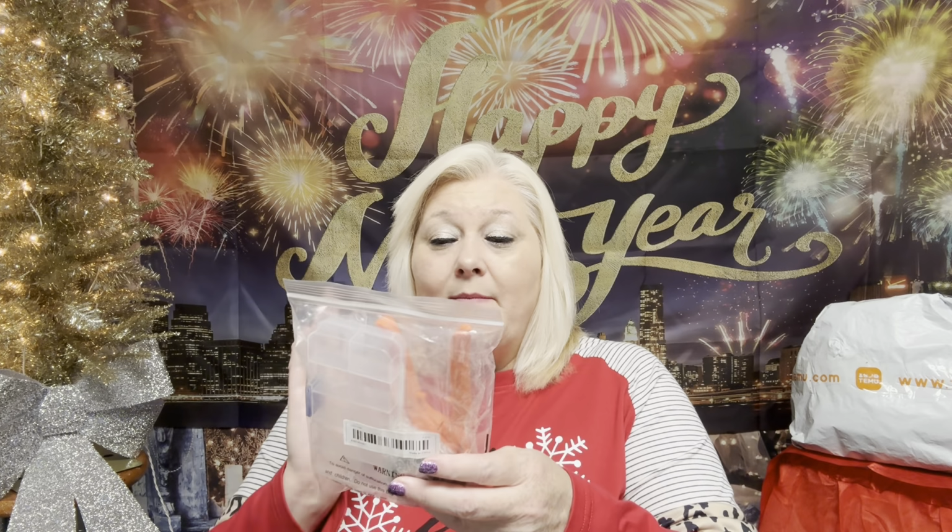Now this here, I'm going to try to put a video in on this. I don't know if it'll be in this video, because I know I'm going to put a video on the next two items, but I do want to use this. This is this little snapper. I bought it because I was going to put snaps on everything, and now I've got to find something to put snaps on. I don't know what my thinking process was.